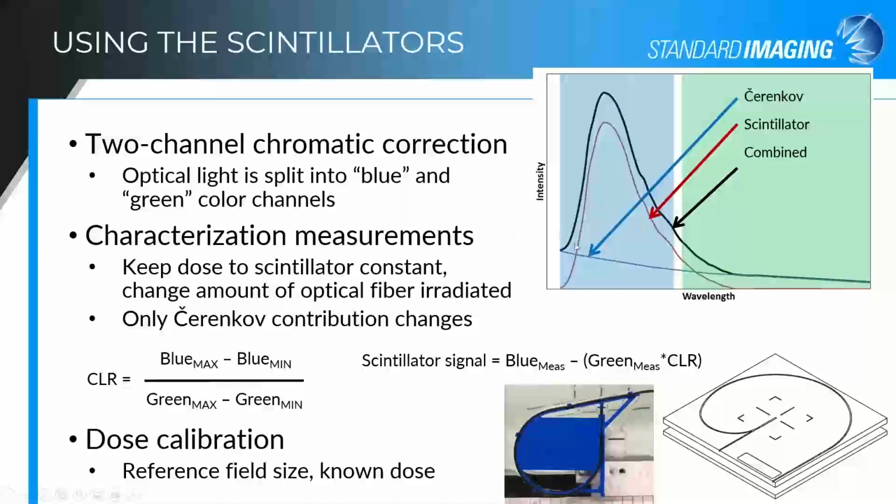So for this 2-channel chromatic correction, what we're doing is splitting up the signal into two portions of the spectrum. One we call the blue region and one we call the green region. Our scintillator is primarily a blue scintillator, so most of the signal falls within this blue region. Cherenkov is a broad spectrum contaminant here, and so it falls across both. And what we'd have you do is a set of characterization measurements where the goal is to keep the dose to the scintillator, that tip of the fiber, the same, and change the amount of optical fiber that's in the field so that this scintillation curve doesn't change, but the Cherenkov curve will be different between the two.